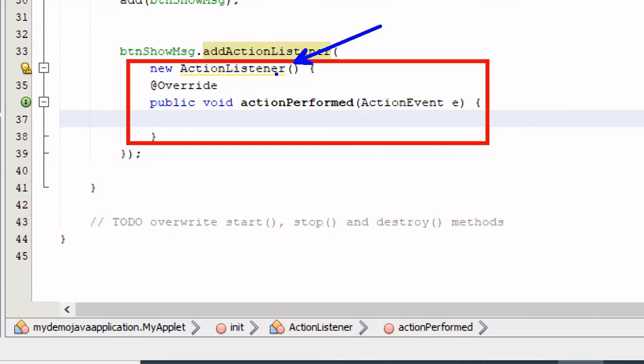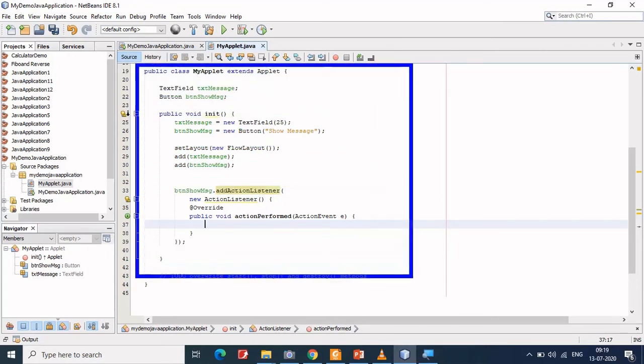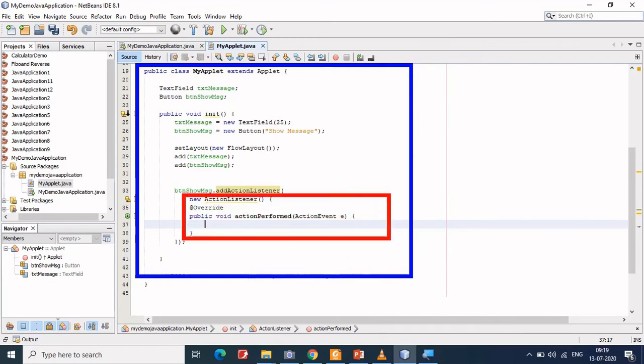this class. You will also notice a strange thing over here, and that is we have the outer class, that is the applet class, and within this outer class we have one more inner class. So I have an outer class and then I have an inner class, and this inner class is a class that has no name.